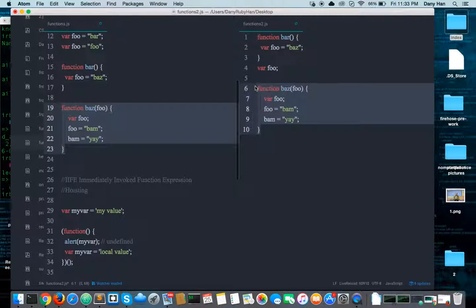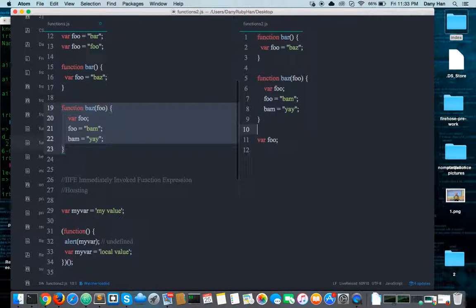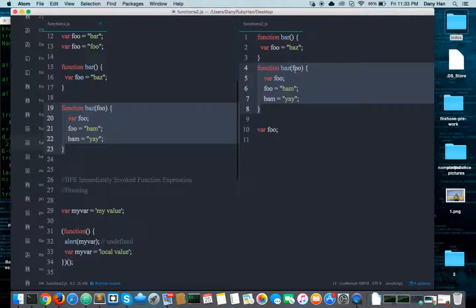Remember, it takes precedence over variable declaration, so it goes up here. So I really hope this is making sense. I feel like this could be kind of confusing. This is an implicit variable declaration. Because it's in the scope of BAS, it gets stored into the scope of BAS. I hope that makes sense.